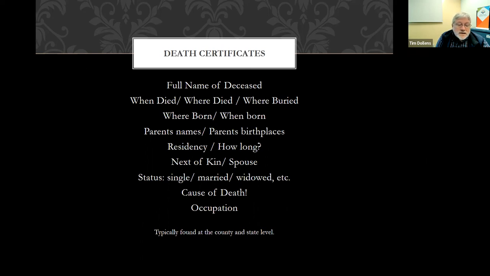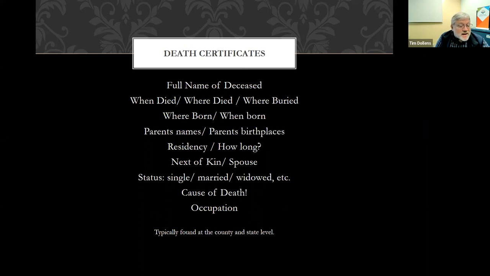So you might be able to find out how long a person lived in a certain area, and then go look in the previous home for other records, maybe the home where they had lived all their lives, or, you know, the actual farm they lived on as opposed to a hospital. And of course, next of kin: generally the spouse is listed, or a child, or who the informant is. And of course, you've got the parents' names.